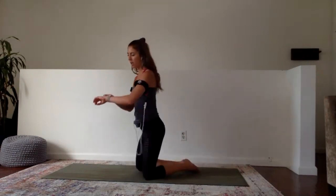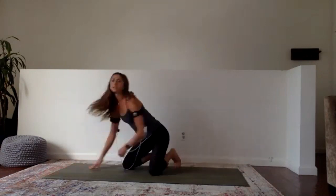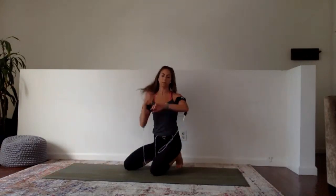This time, same movement, but you can go fast. Think a mountain climber alternative. So I'm on my forearms and I'm going up, up, up, up. Second 30 seconds, make your way into forearm plank. Time is going.